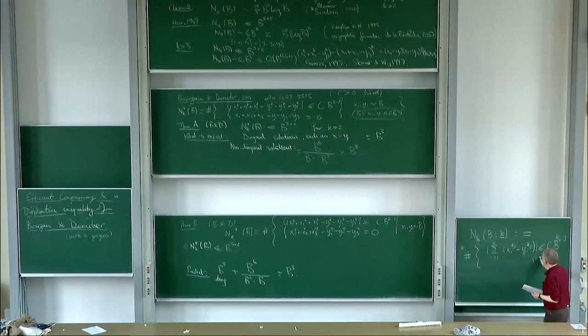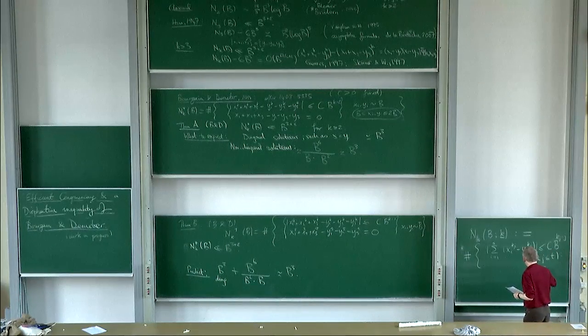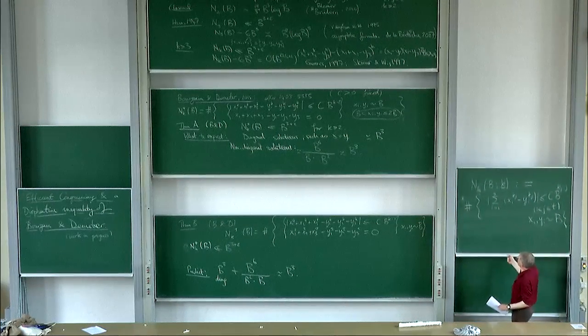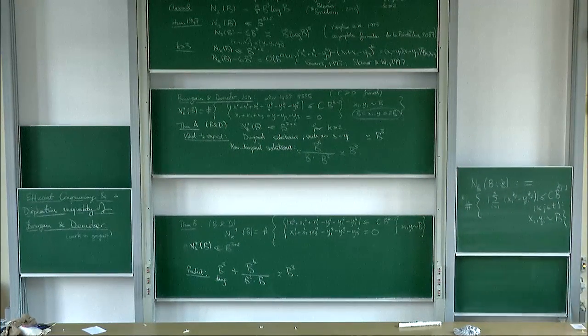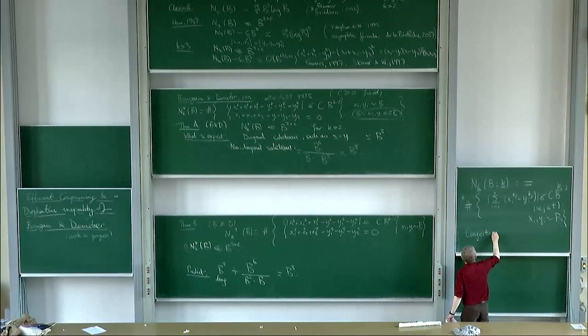And how many of these inequalities are there going to be? Well, that's something I get to decide, so I'll call it t. And as before, the variables are going to lie in a dyadic interval of size B. It's worth making a conjecture about what we might believe the number of solutions should be.